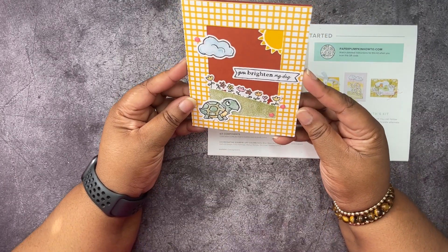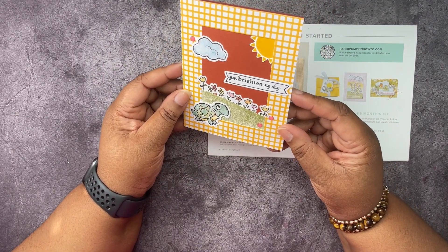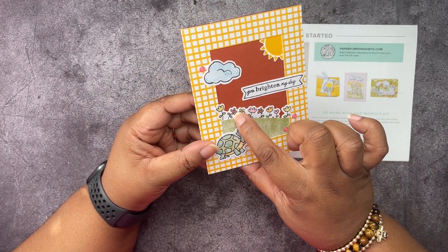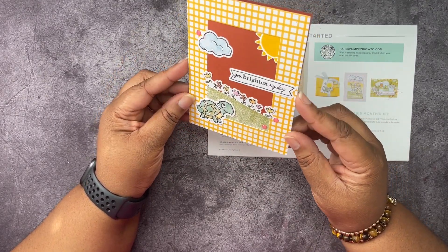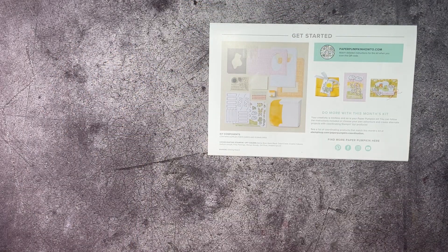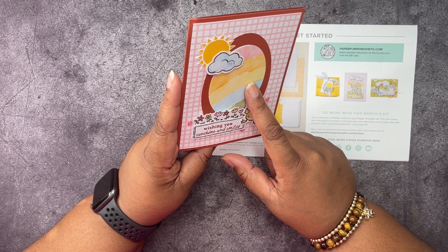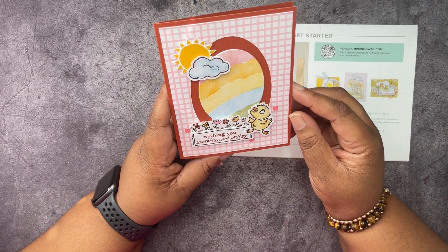This one, I think, was one of the first alternates that I made. It's Cajun Craze, because that was one of the coordinating colors — you can see they use it in the flower. That was a real simple one; I just wanted something simple. Here's another that uses the Cajun Craze background. I used the framed floret dies to get this oval — I thought that was super cute. And then using this oval, when I die cut it out, it had a frame around it, so I made this card from that as well.